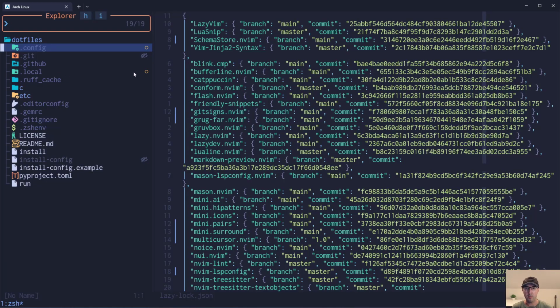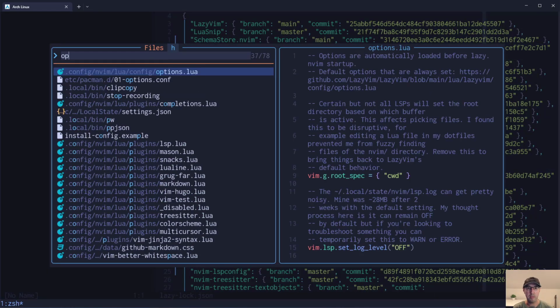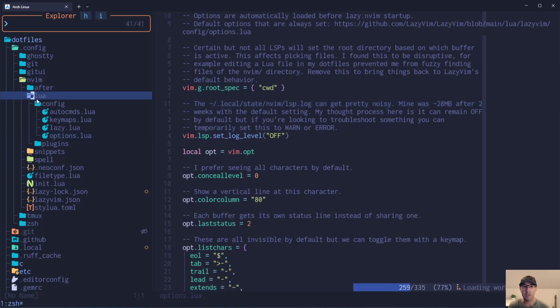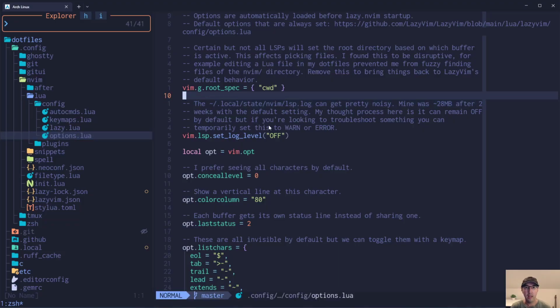All right, what else could we go over? There's tons of stuff to go over here, but let's maybe start with some of the config options. Inside of here in the Neovim directory, in the Lua directory, there is another config directory, and LazyVim sets us up with a couple of different files that we can use to play around with certain things. If we go to something like options.lua, they're automatically loaded before LazyVim starts up. That's available through LazyVim's documentation. But these are some of the things that I tweaked specifically to my liking.